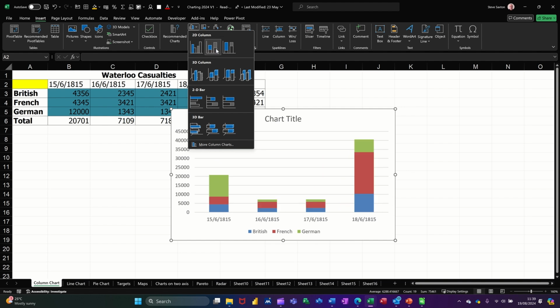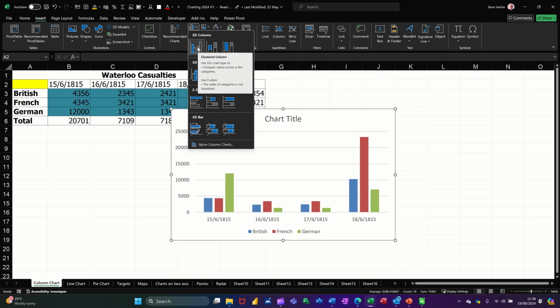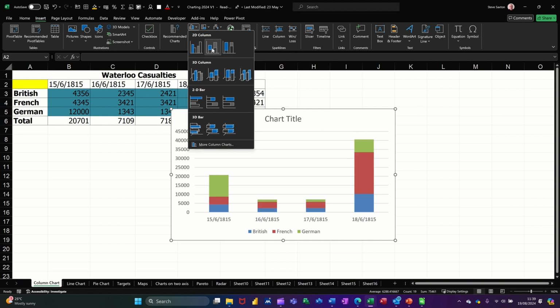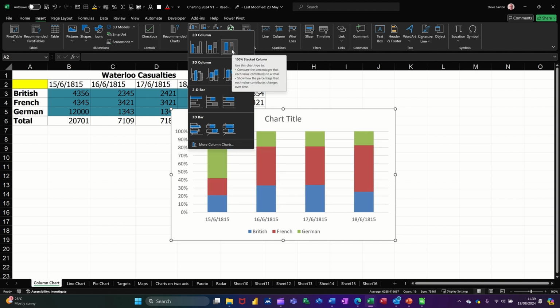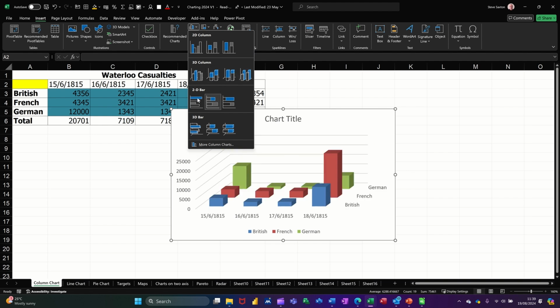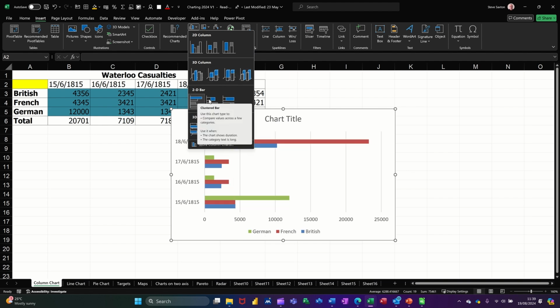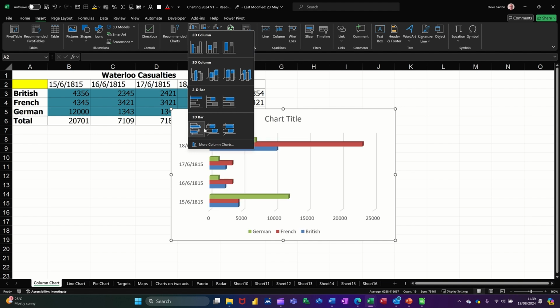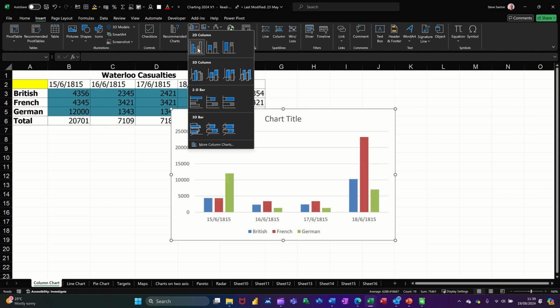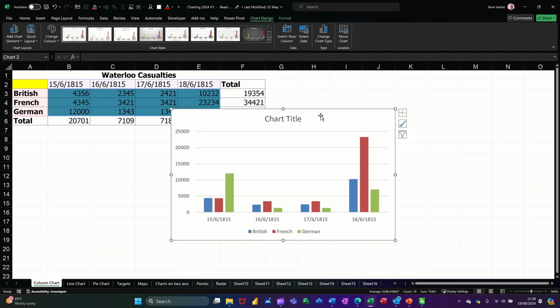You cannot just look at these and say I'll have that one because it's pretty. They all represent different types of data. The first one is what I'm going to use. The second one is what's called a stacked column, and then there's another stacked column as a percentage, and then you've got the 3D versions of those and the bar chart versions of those, and then a 3D bar chart. So for this example, I'm going to take the top one, top left-hand one, 2D column.